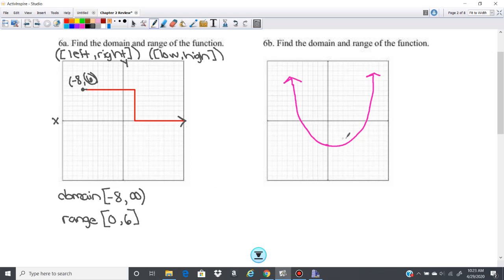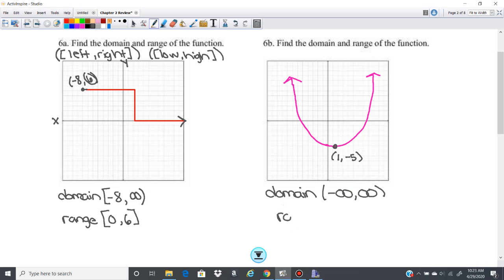Now, if we take a look at this parabola here, you're going to find your lowest point, which I believe is, we'll say right here. We'll say this is the point 1, negative 1, 2, 3, 4, 5. So 1, negative 5. Okay, now for the domain and range, because this is expanding, you're going here, this is going to keep going up and up and up because we've got arrows. It's also going to keep going out slightly as well as this side. So anytime you have arrows on both sides, your domain is going to be negative infinity to infinity. So here you're going to have a parentheses, negative infinity to positive infinity.